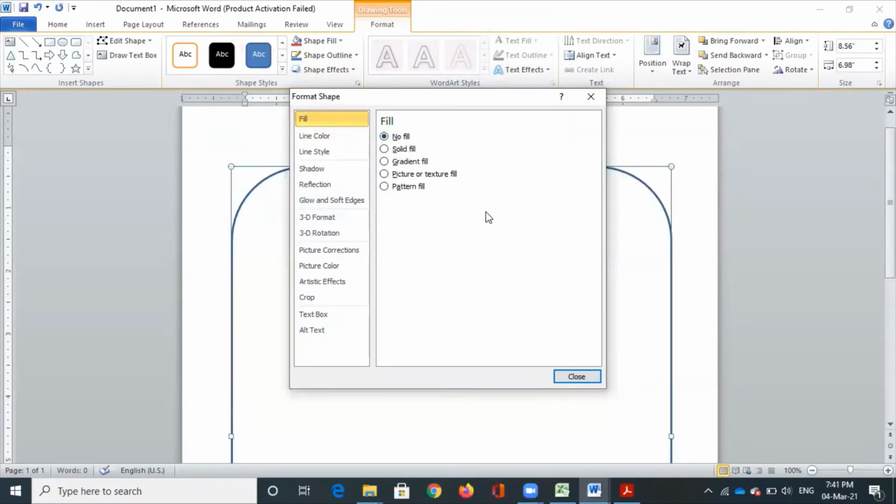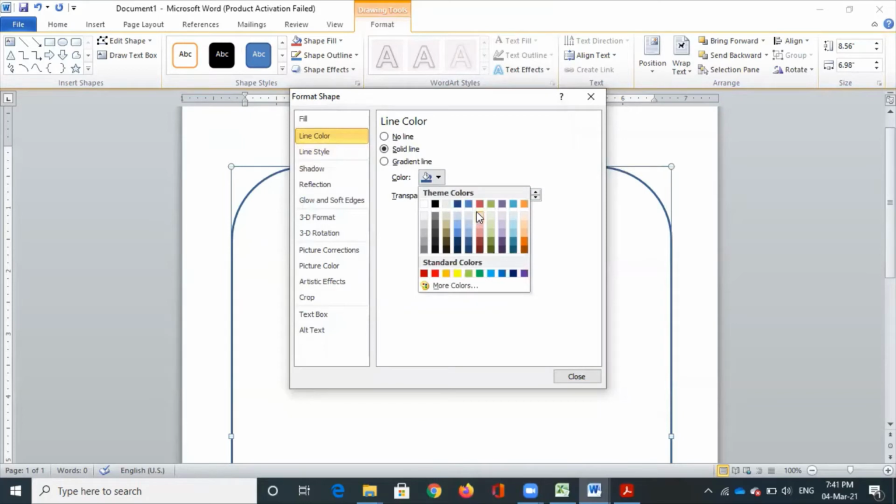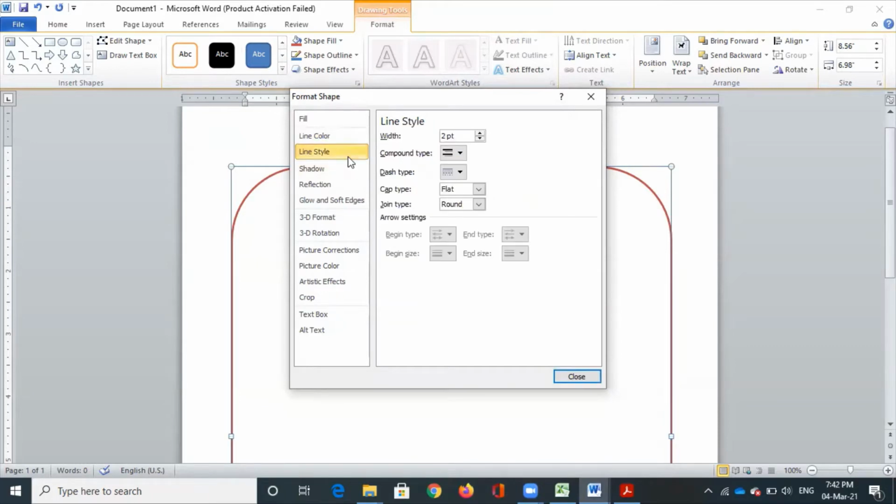This is done. If you want to change the line color of the border, you can change the line color. If you want a line style, or to increase the width, you can increase the width.